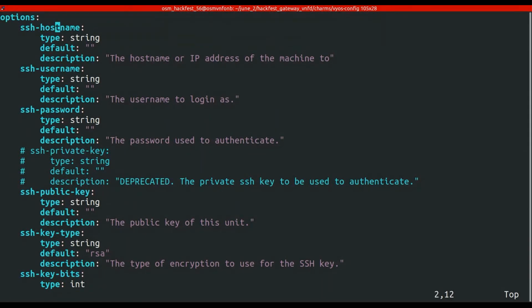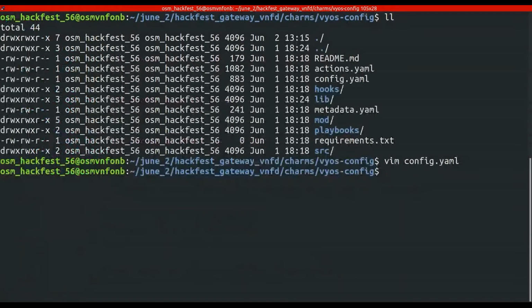Anyway, these are the config values. This file is already in the template, so you don't have to bother a lot to understand this. If you want, you can, but it's not very difficult.